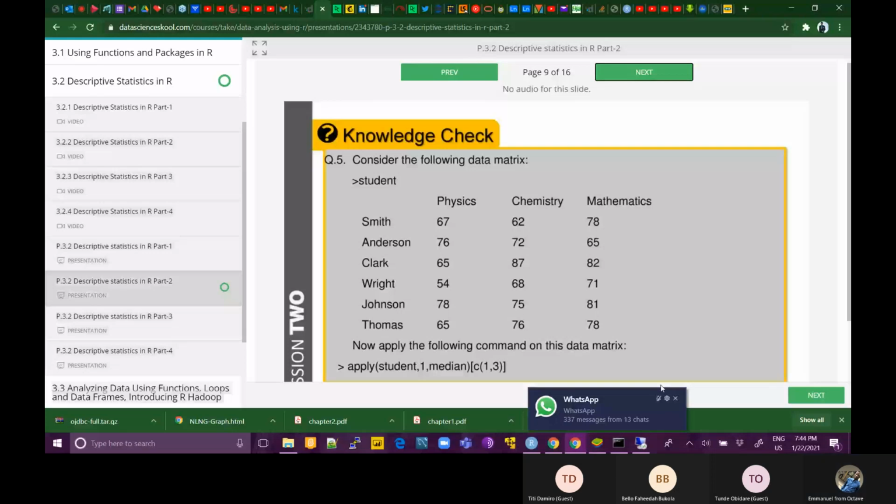Yes. If it is students, comma 2, comma median, then it's going to be 1, comma 3. That's going to be the median for the first column and the median for the second. What if there is addition of c into brackets 1, comma 3? That means just give us the whole median of 0. So if I put maybe 1, 3, 4 or something? No, I mean I just have students, comma 1, comma median without any addition. Then it will give you the median for all the records.